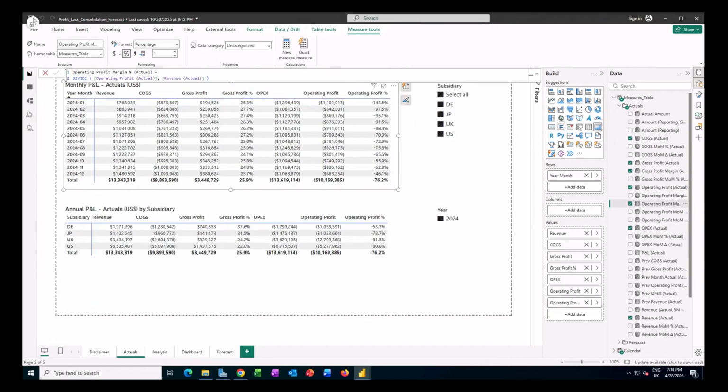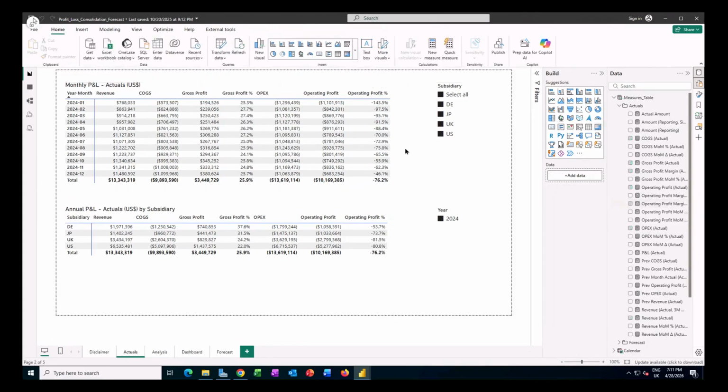And then for the operating profit percentage, I'm using that operating profit margin percentage actual measure, which divides that operating profit by the revenue. Similarly to what we did with our initial matrix on our practice sheet, we want to make sure that we format those measures. So for example, all those operating profit margin measures should be formatted as a percentage here. And then we display the values with dollar signs, which is the reporting currency that we use in our report.